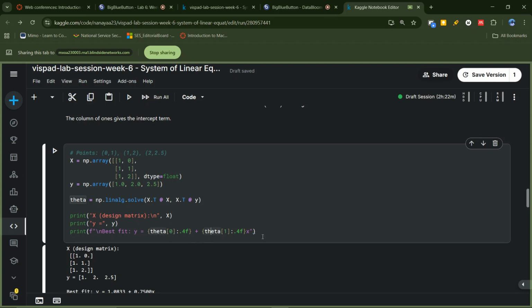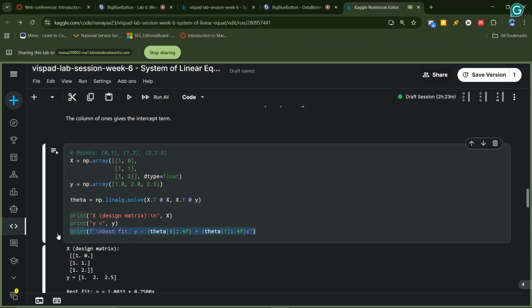And the best fit, so let me give you the equation. So y is equal to some theta naught plus some theta 1. Usually the unknowns are what you are trying to find. So if you say you have A x is equal to b, and let's say this time your x has elements theta naught and theta 1. You understand me, right? We are trying to find your unknown. You are trying to find theta naught, theta 1, right? So that is what this equation over here is trying to do.